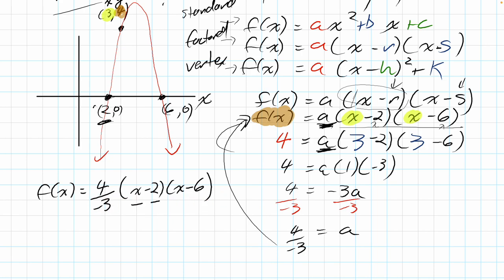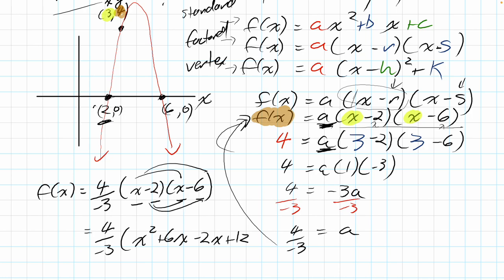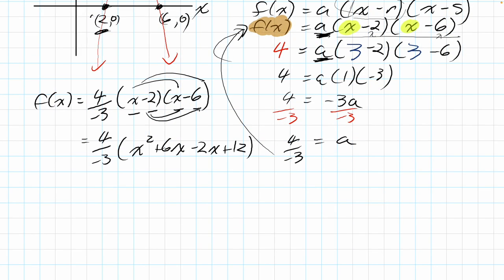So I'm going to FOIL these brackets, 4 over negative 3. We're going to get x squared, so the first x times x, and then x times 6. And then we get negative 2 times x, negative 2x, and negative 2 times 6 is positive 12. So I've just done distributive property in those brackets, which is like that FOIL we talked about. I kind of breezed through it, but you can always go back to that. These two are like terms, so I'll simplify them: x squared plus 4x plus 12.